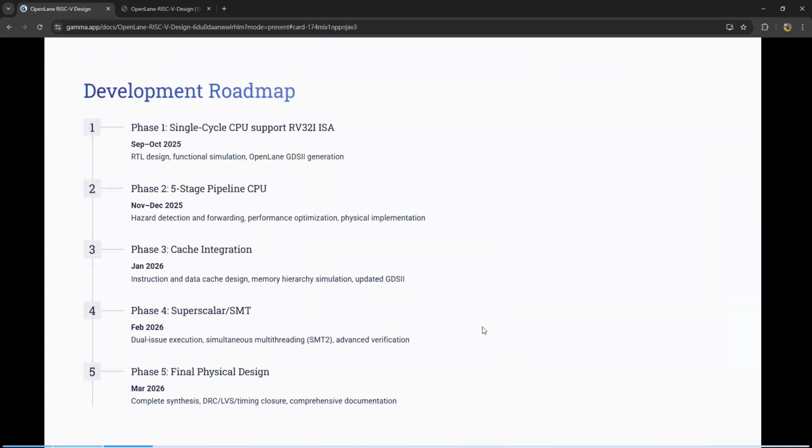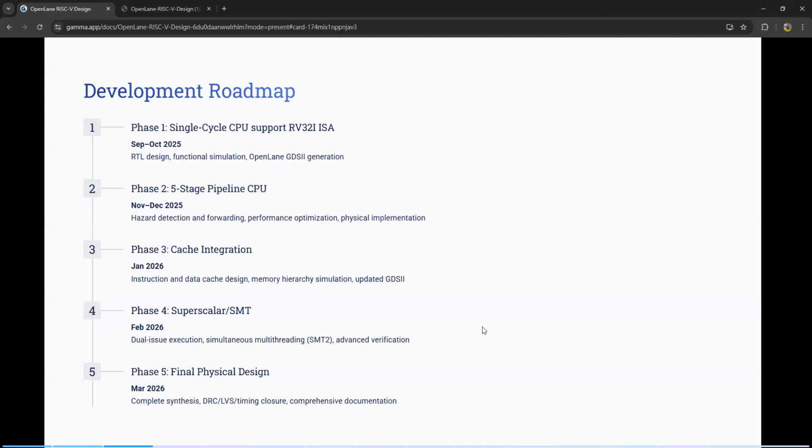This is the development roadmap. I have already completed phase 1, which is the single-cycle CPU design. Now I'm on phase 2, the 5-stage pipeline CPU. For the rest of the phases, phase 3 is cache integration, to integrate the data cache and the instruction cache.